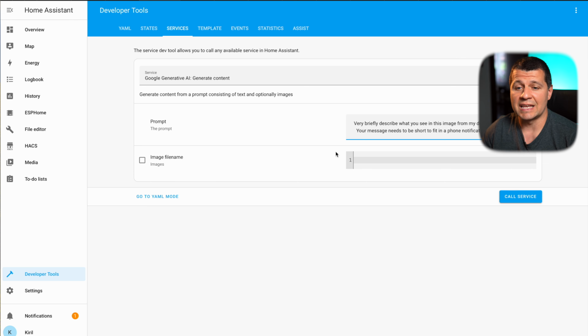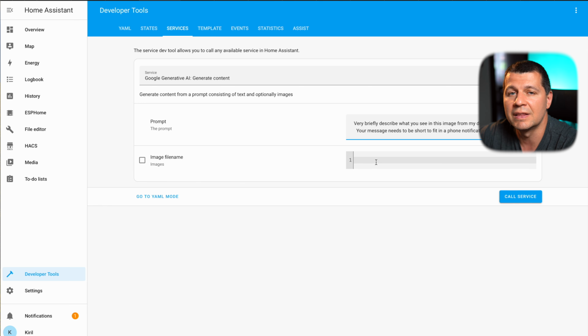What this service is actually doing, this service can be used to recognize what's on your pictures from your security cameras, and Google Generative AI is used to determine what it is, and it can send you a notification with the generated text. This can be very useful in automations and scripts, and I'm going to do exactly that. The image file name that I uploaded is located here, config www, and it is called su.jpg.